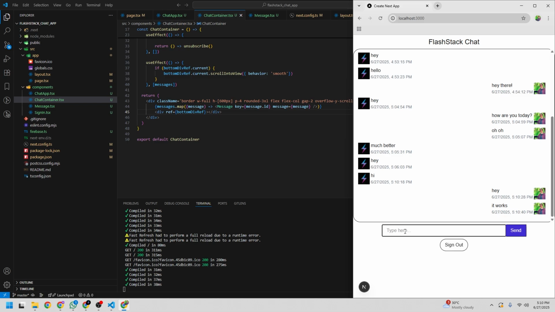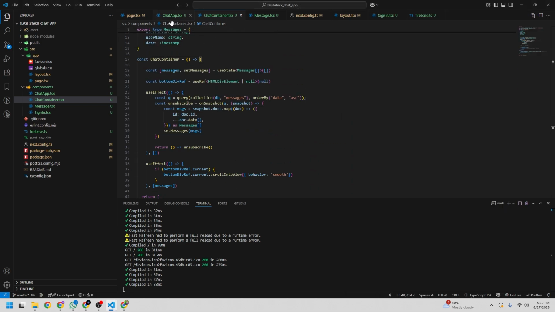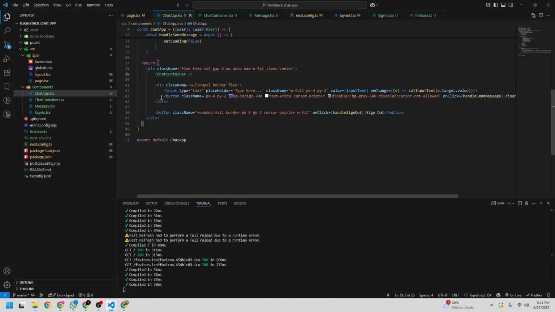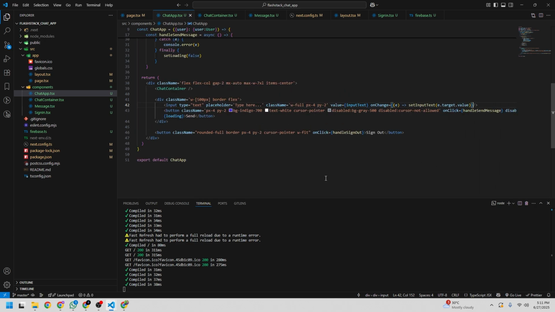There is another thing that we can do to improve our app, and that is to hit enter and send the message when we hit enter, because right now, we only click the send button. So in order to do that, let's go back to our chat app where we have our input. Over here on the input, I'm going to add another piece of code that's going to look like this.